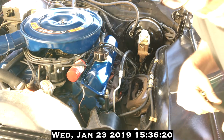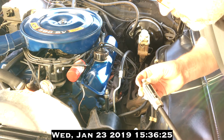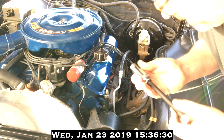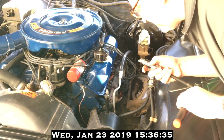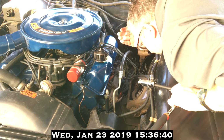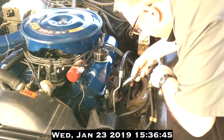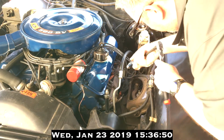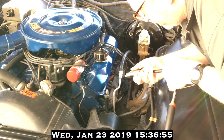Now that everything is where we want it, we carefully insert our new spark plug into the socket wrench, and I'm trying to find the hole. Greasy old hole. I don't know if I should have cleaned down there or what, but just in case. Oh, I gotta turn this to on. Oh no, that's right.